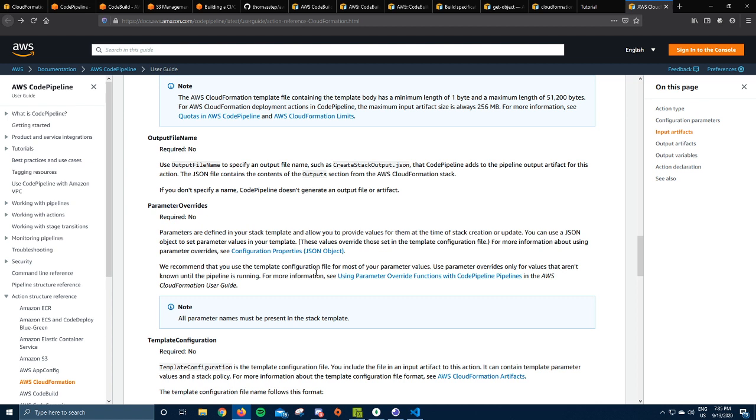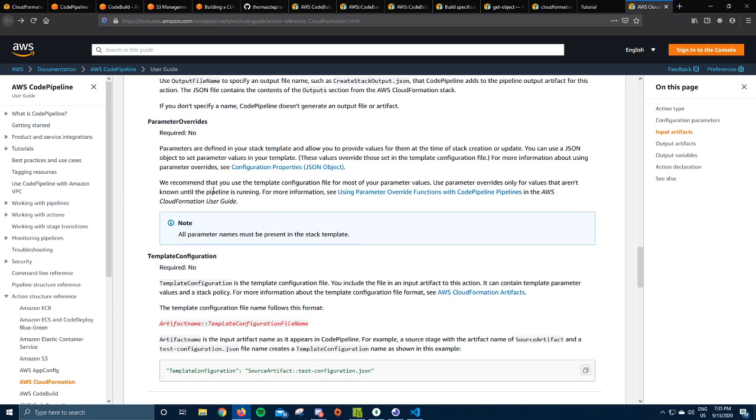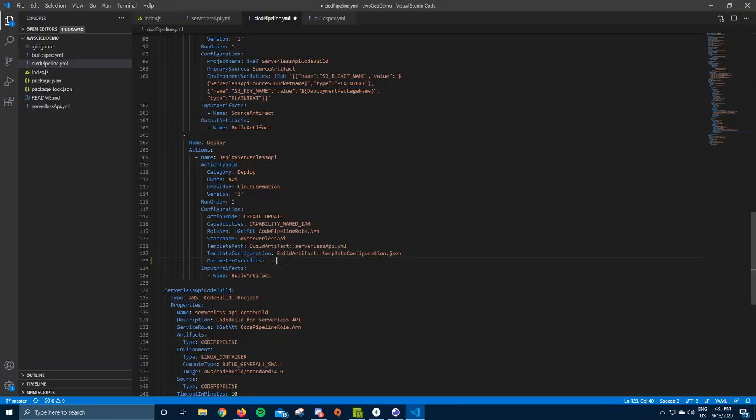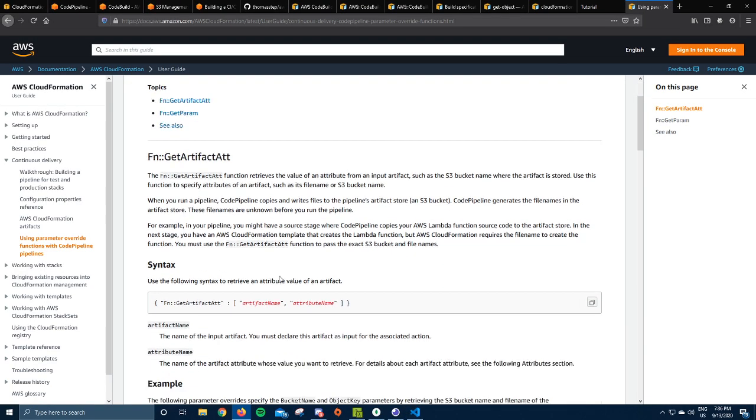Until the pipeline is running. So yeah, I'm just gonna stay out of the parameter override stuff unless you don't know a value until the pipeline is running. I wonder if you can. Well, I said I was gonna stay out of it. I'm curious if I could have, no, you probably can't parse it out of this JSON file. What I was wondering about is if I could take the same idea I used here, except use it in parameter overrides, but I don't think you can.